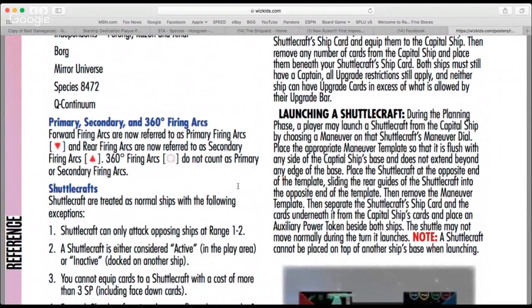Oh, this is big. During the planning phase, a player may launch a shuttlecraft from the capital ship by choosing a maneuver on the shuttlecraft's maneuver dial, placing the appropriate maneuver template so that it's flush with any side of the capital ship's base and does not extend beyond any edge of the base. So you've got to have the maneuver template lined up with the base. You can't do partial. That's good because we had some wacky shuttle maneuvers deployment stuff.